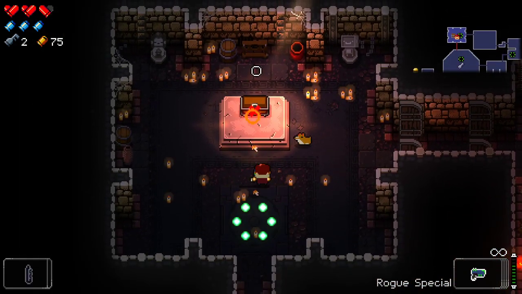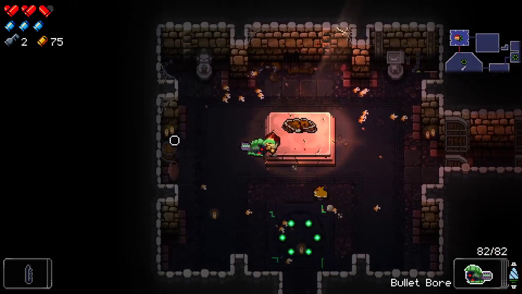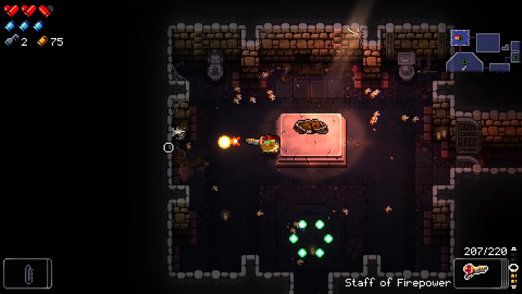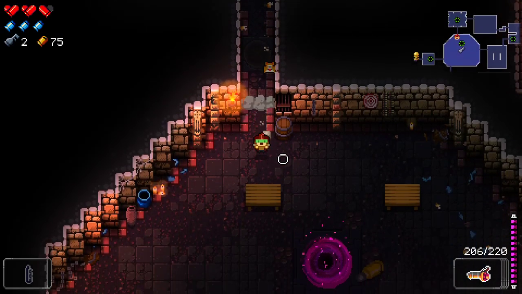Yes, I'll try lockpicking this one. Nope, that's 0 for 2 right now. And it exploded. Very nice. Let's see. I think you can reveal it with that. Okay, trying to check for hidden rooms.